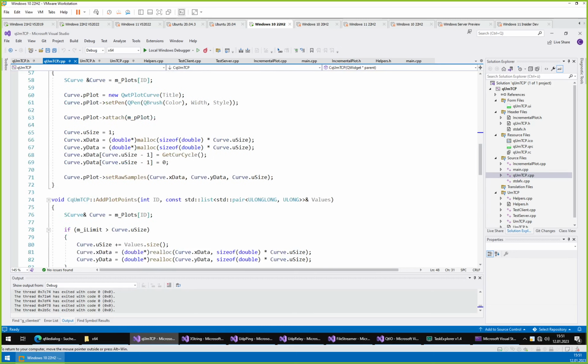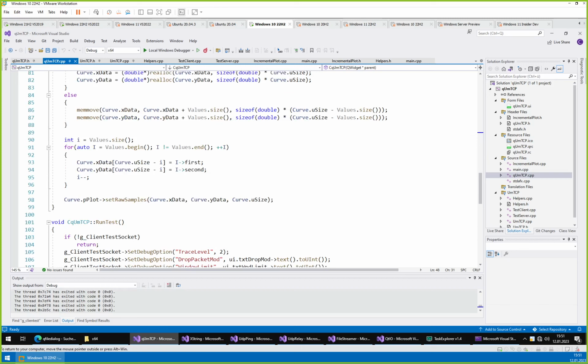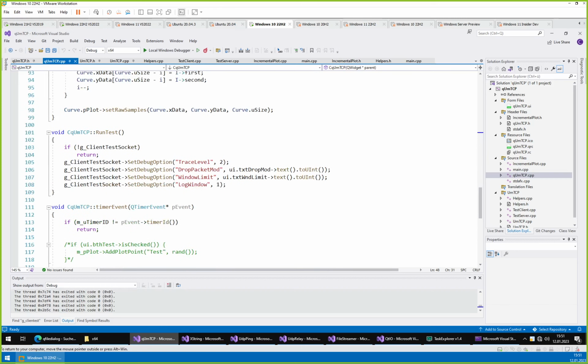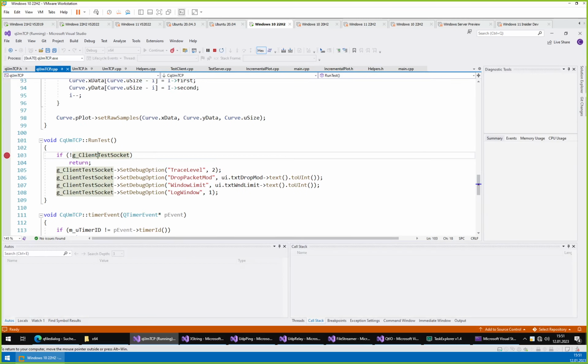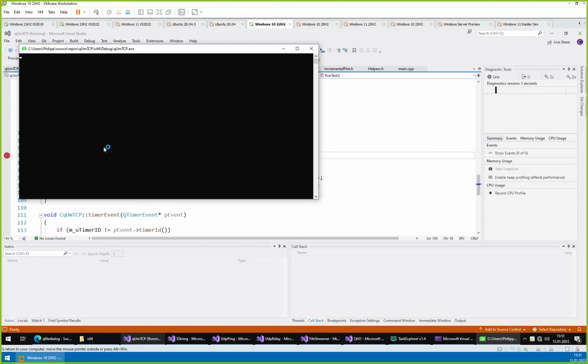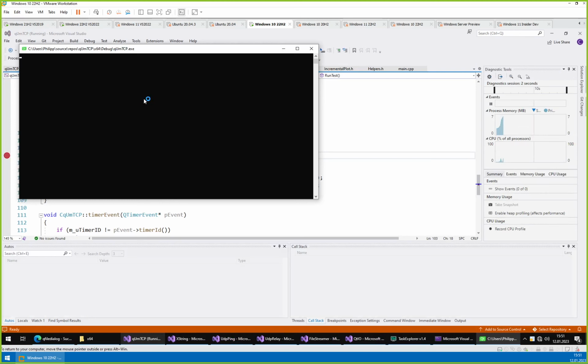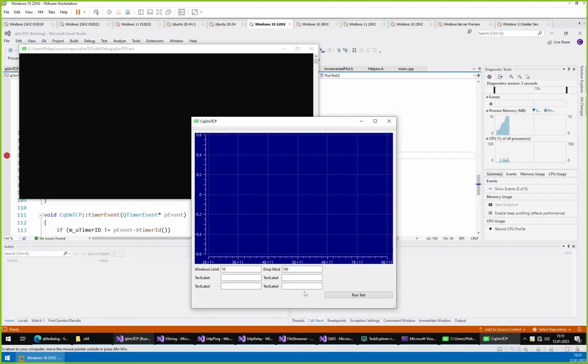We just need to, where does it start? So we have here our run test, and let's quickly check. What we can simply do is to write some known data, and then when reading, check whether we receive what we have written.